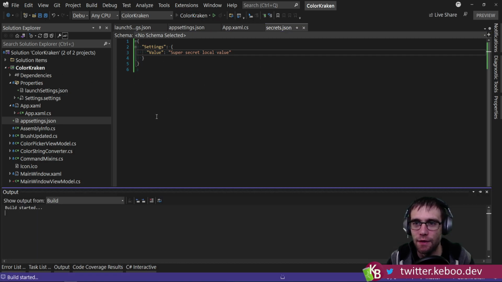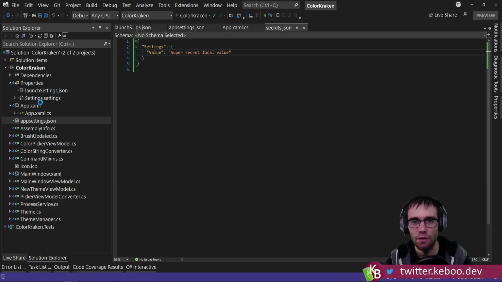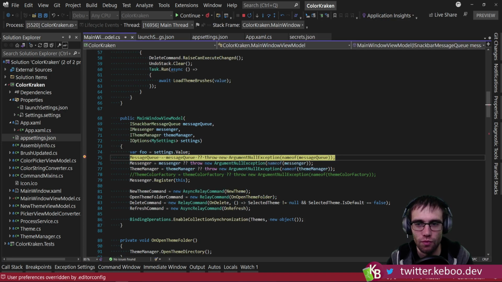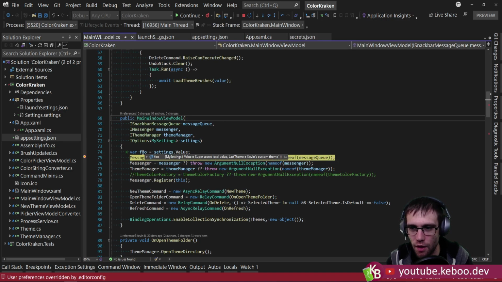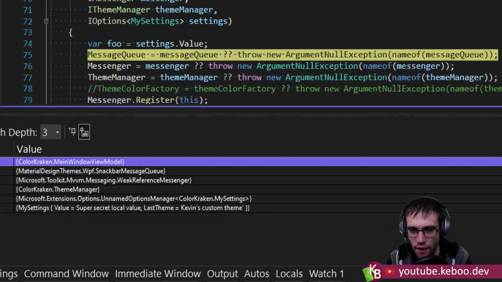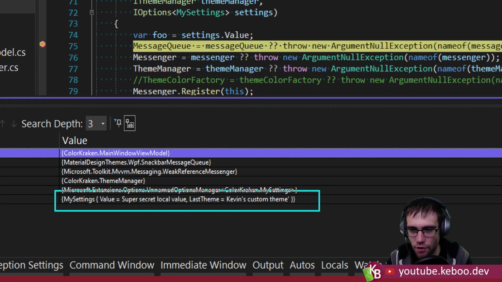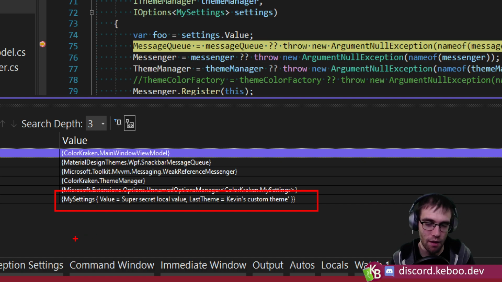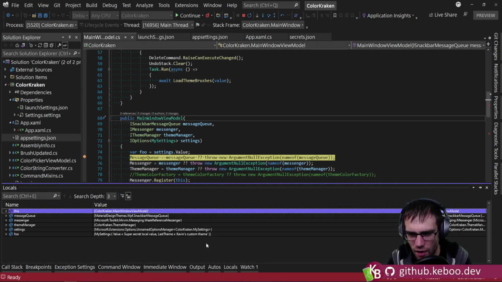Okay, so we fire this guy up. And if we go look here now, you'll note, boom, oh, man, I gotta figure out a way to show that. There we go, locals. So you'll note now, this super secret local value has now overridden our environment variable because, well, we added our secrets provider last, so anything in our secrets file now gets to win. And you'll note this one is still coming from our base JSON file because no one's bothered to change it yet.